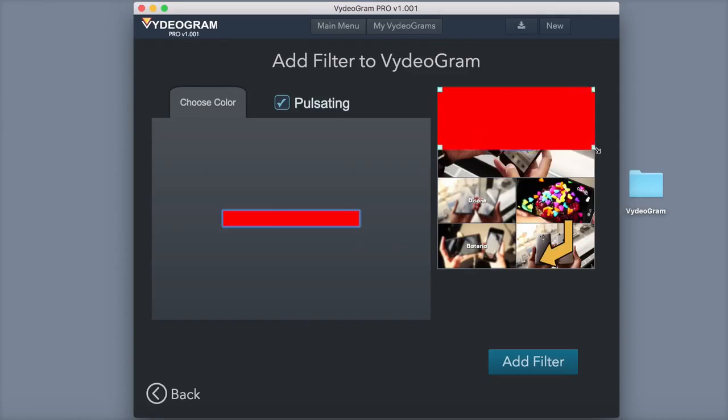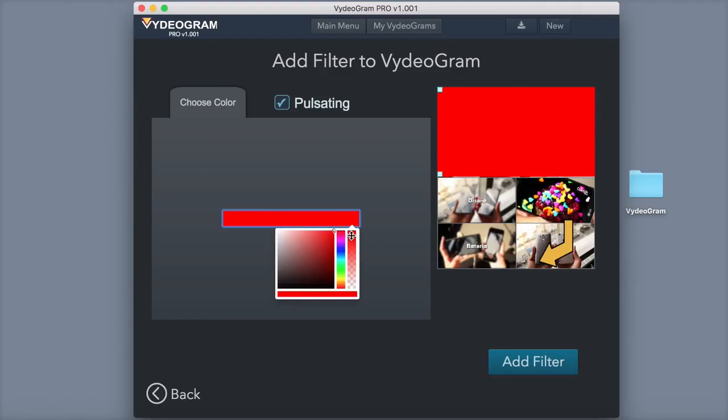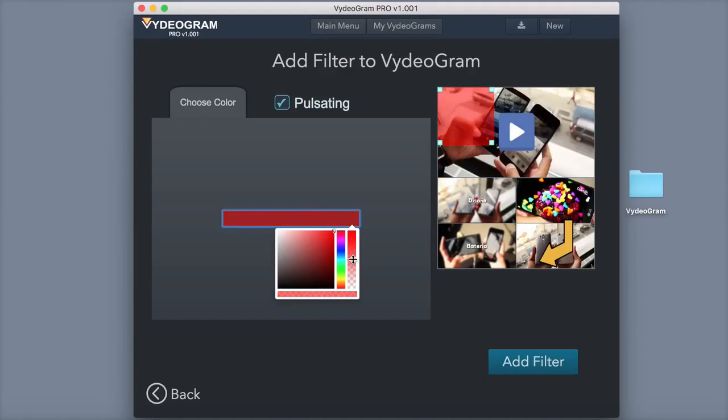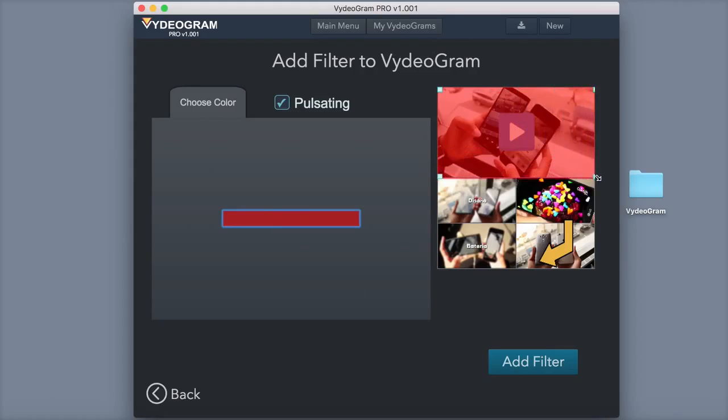We can use it just to cover a certain box of our videogram. And then I'm going to click inside the box again, and I'm going to change the transparency here so that we can actually see our video. And go ahead and resize that one more time real quick. And just like that, we now have a tint over our videogram. So you can use this, like I said, to draw people's attention to your videogram and get them to click play and to watch your video and then go to your website or wherever you are trying to drive traffic to. I am going to jump back here.